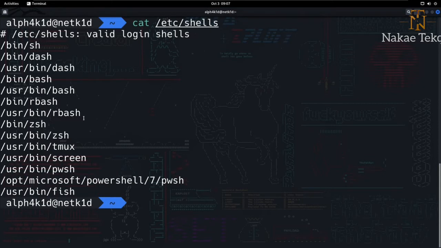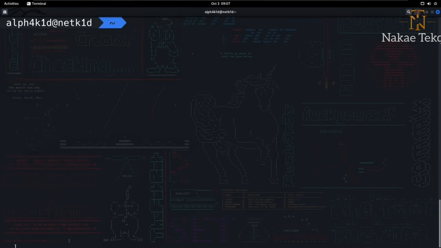So to remove with the apt-get command, we use apt-get then remove. So I have a bash shell, I have the zsh, I have tmux, I have pwsh, then I have the fish shell here. So we are going to remove the fish shell. After that, we install it again. We can also use the apt-cache command to find out if we have that fish shell in our repository.